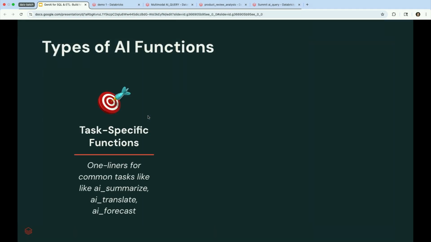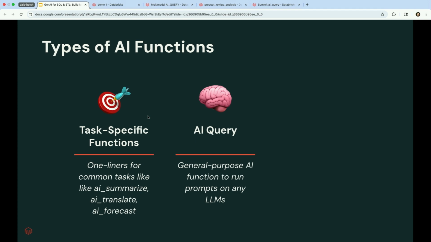So we offer 3 different types of AI functions. The first one, you've seen a couple of these so far. They're task-specific, things like AI summarize, and I'll show you a big list of these in a bit, but they're very specific to an individual task, and they've been tuned on the back end by Databricks to be very good at that task. The second is AI query, which you also saw Bilal show, and this allows you to specify a little more detail. So you can put your exact model you want to use, you can experiment with different models, you can actually write the prompt yourself if you can get better results that way. You can also specify additional parameters like temperature or max tokens here as well.